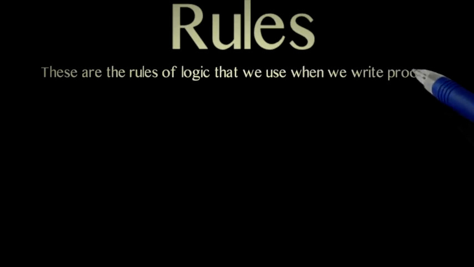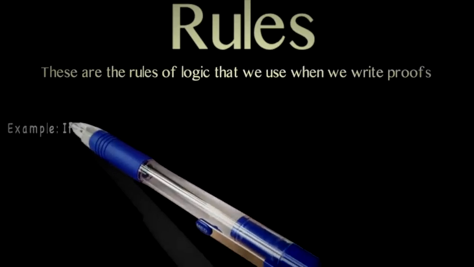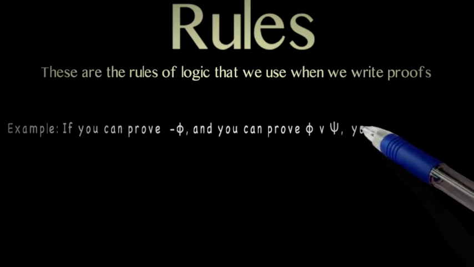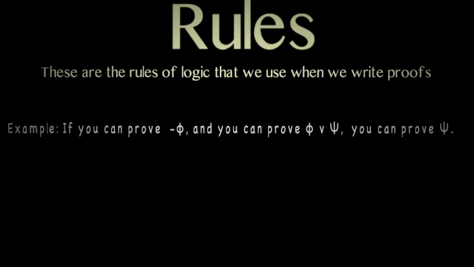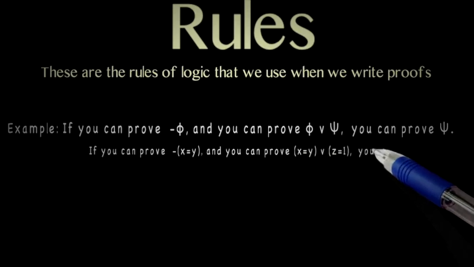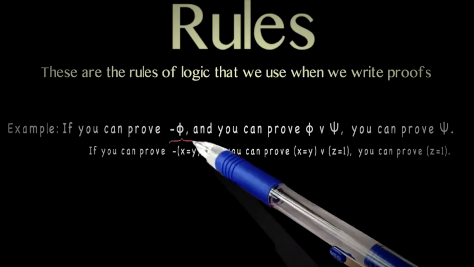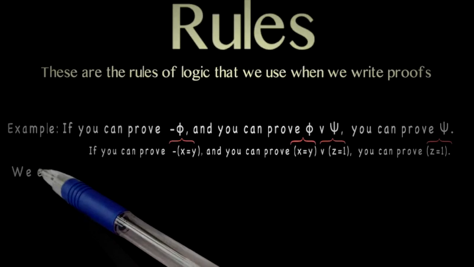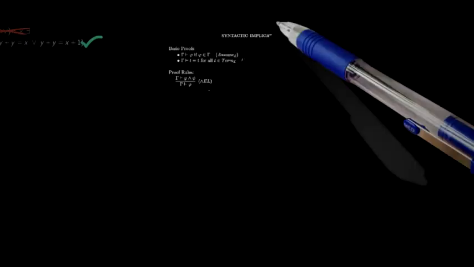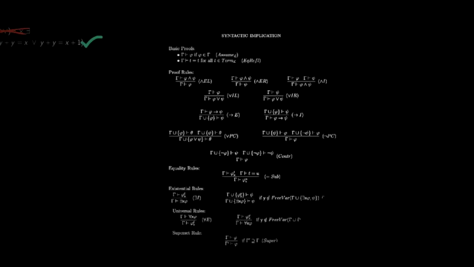Let's go into the rules. These are the rules of logical thinking, the rules that we use when we write proofs. For example, there is a rule that says that if you can prove not phi, the negation of phi where phi is a grammatically correct sequence of symbols, and you can prove phi or psi, then you can prove psi. For instance, if phi was the sentence x equals y and psi was the sentence z equals 1, then this rule will read as follows. We express such rules in the following format: if you can prove the statements on the top, you can prove the statements on the bottom. Here's an example of a full set of rules of first order logic.